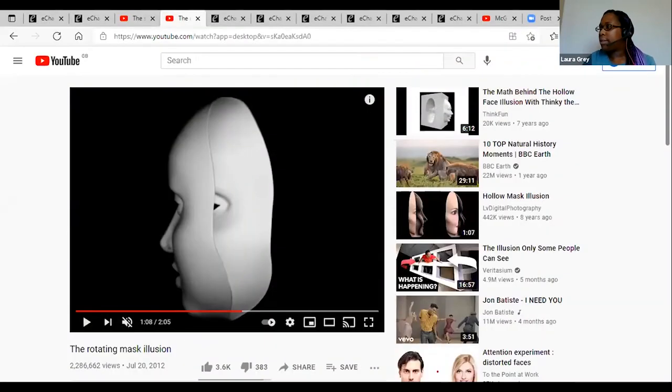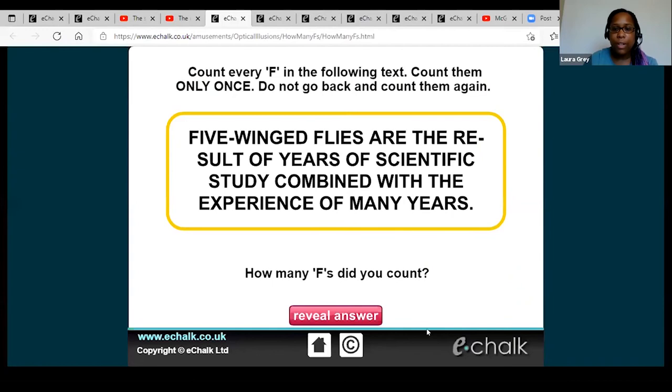Right, so the next one that I've got for you is along a similar line, actually. So I'm going to share this one. Okay, so you've got a task. I want you to count the Fs inside this text in the yellow box. So you've got a few seconds, read that as quickly as you can and count all the Fs and hold that number in your head. Okay, hopefully you've done that. I would imagine that a lot of you have probably thought that there are about 3 or 4 Fs in there, but actually there are 6.